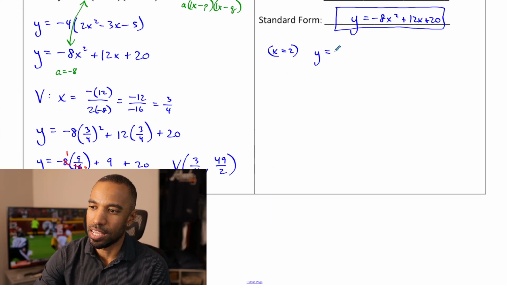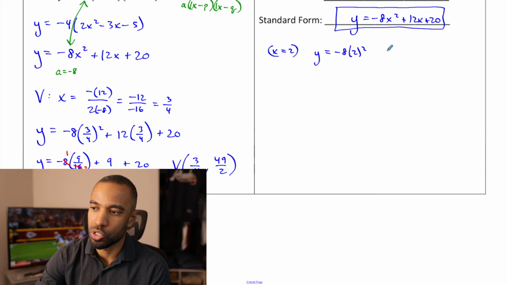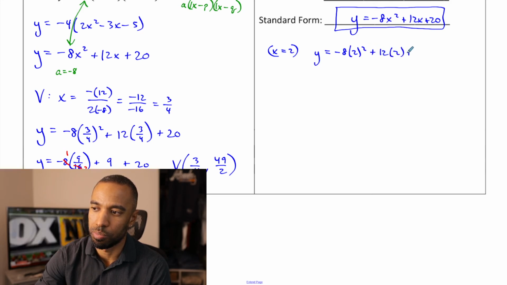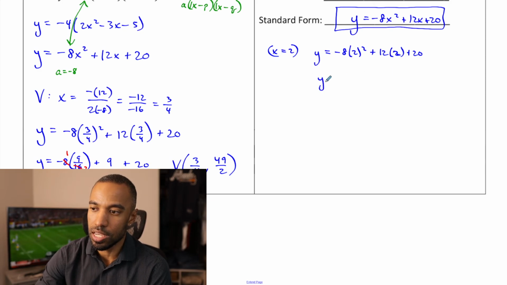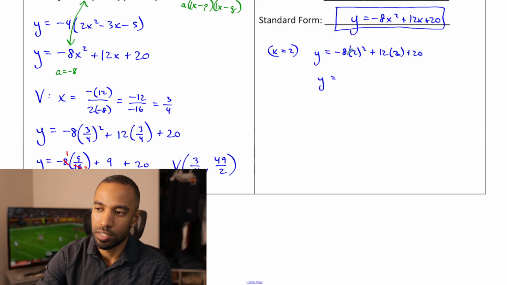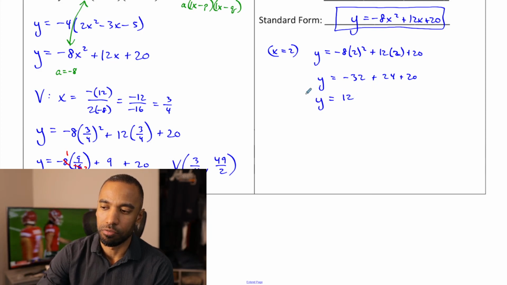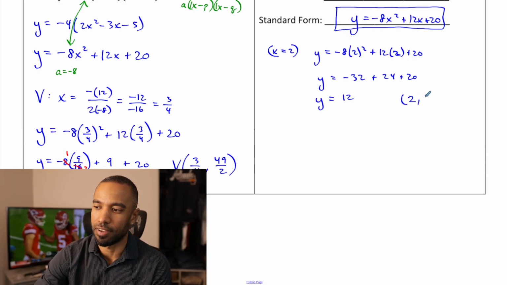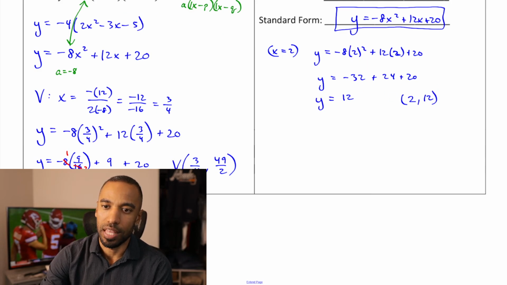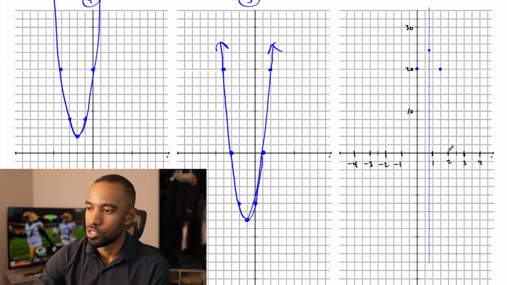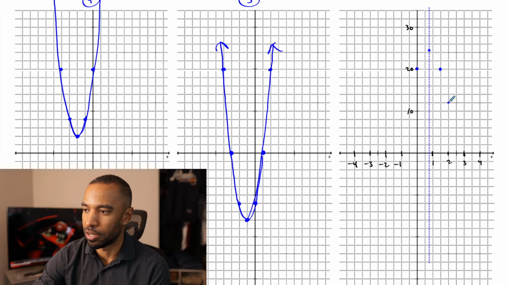So we're going to get y equals -8 times 2 squared plus 12 times 2 plus 20. You can see why I normally wouldn't go for doing a table, because it just takes a little while. 2 squared is 4 times -8 is -32. Plus 12 times 2, so that's 24. Plus 20. And that's -8 plus 20, which is 12. So y equals 12. So there's a point on our graph, guys, that's 2, 12. So that's not the vertex or anything. It's just a point on the graph. So here's 2. And here is 12. Hey, I think that's about where I said it was going to be.